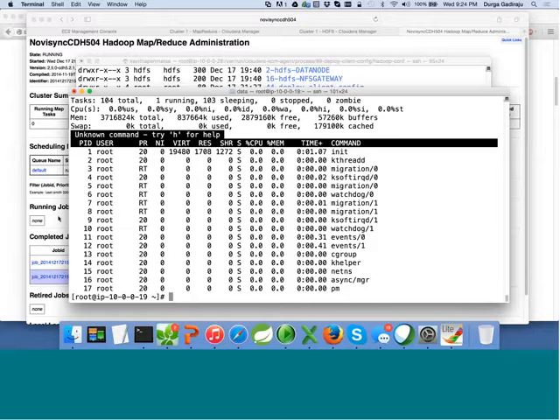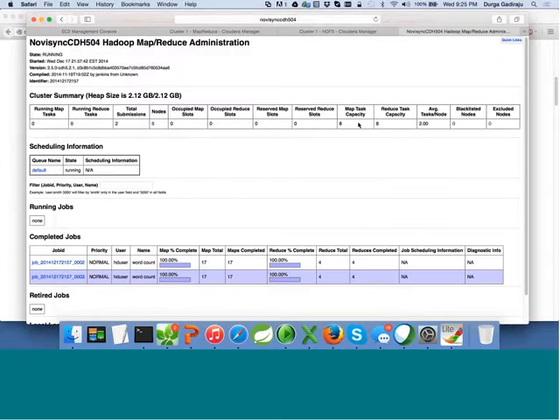As I have 2 CPUs, the rule of thumb provided by Cloudera or Hortonworks or even Apache Hadoop is to configure 1.5 times the capacity. In this case, we have 8 nodes and each has 2 CPUs, so the capacity is 16. The mapper capacity and reducer capacity together should be 24. That is the rule of thumb which applies for most scenarios. So we can increase this, and I want to increase the map capacity to 16 and leave the reduce capacity as it is.